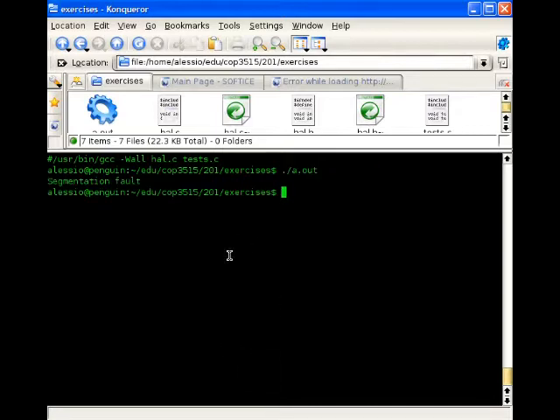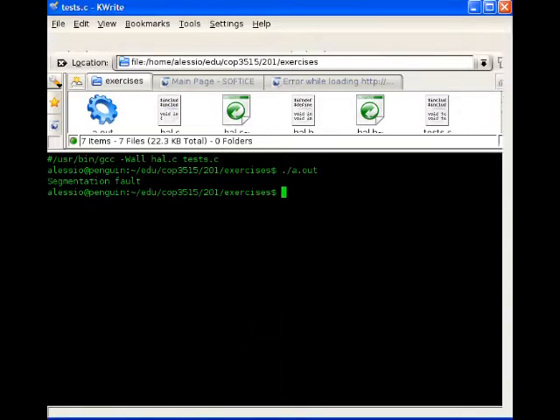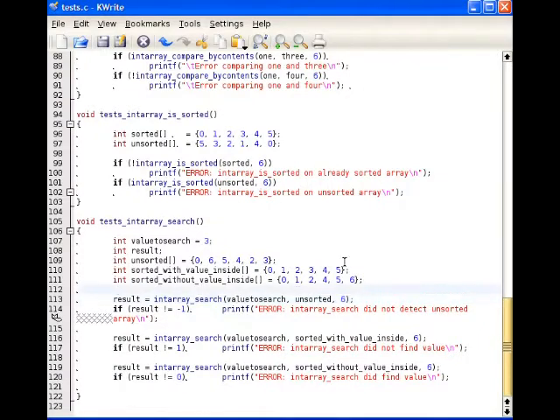Segmentation fault. Well, this is not good at all. Let's go back to the last thing we modified. Apparently there is a problem here. Segmentation fault means pretty much a pointer error, which also means we probably have an array that we are exploring out of boundaries. We are iterating outside of the boundaries of an array. So let's have a look at what we did here, because these tests were working before, and now after refactoring them, they suddenly don't work anymore.